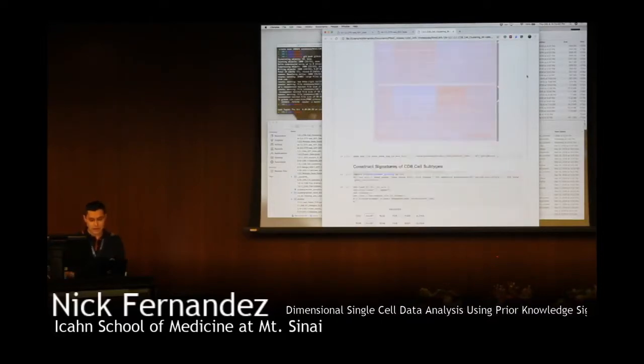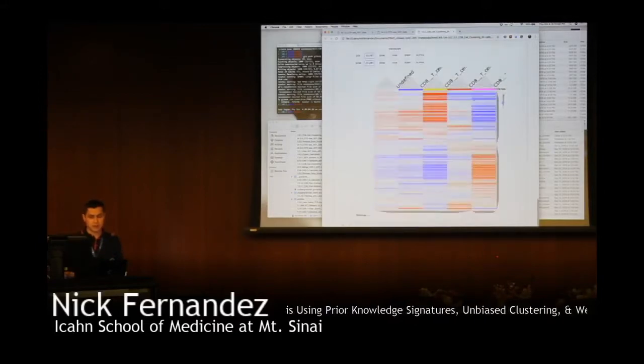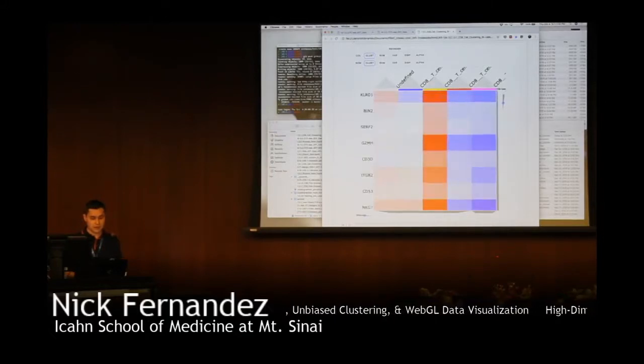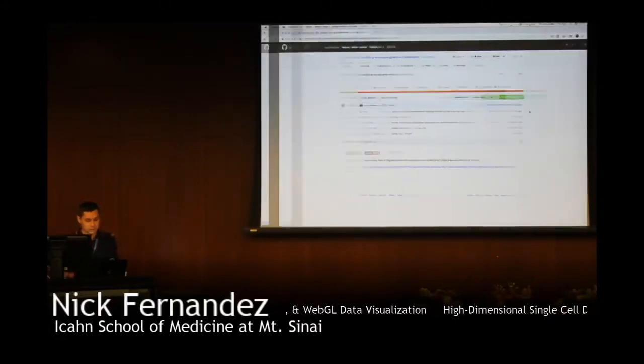And then down here, we can also do the reverse. We can go from categories to signatures. So before we got a signature and we made categories from it, now we can just point to a category and say make a signature, which is what we did here. And now we have these cell types. So these were categories, prior knowledge from the ADT space. And we're now getting the differentially expressed genes for these different cell types. So we can zoom in and we could, for instance, do enrichment analysis on that data set if we wanted to.